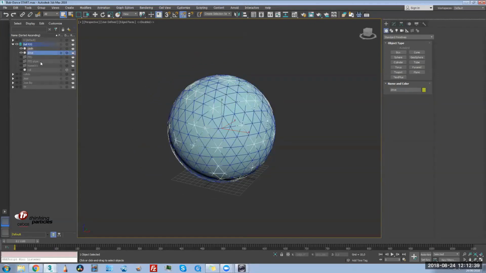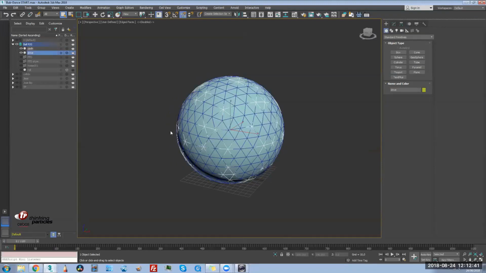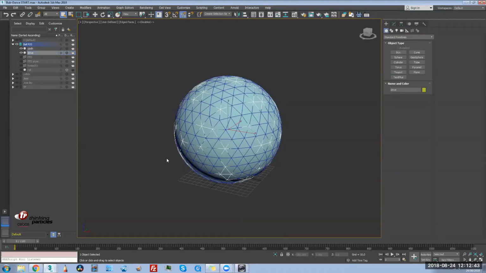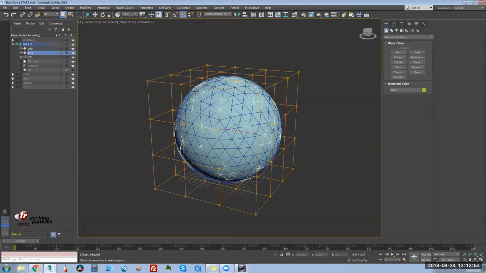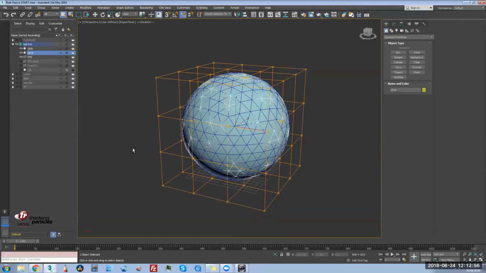And I built two spheres because one is the driver of our system and the other one is the real dynamic system. So basically this solution is how to drive a dynamic system in a keyframed way.